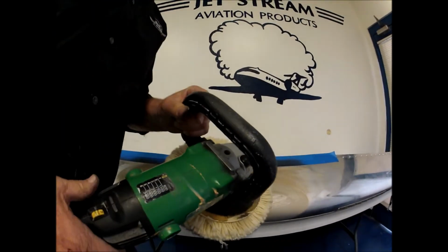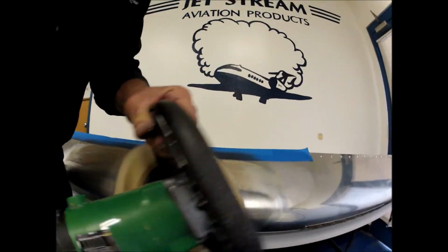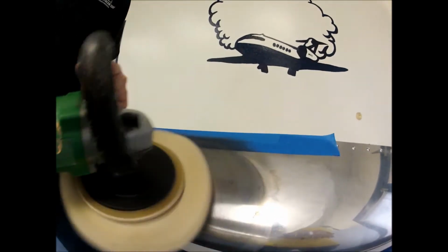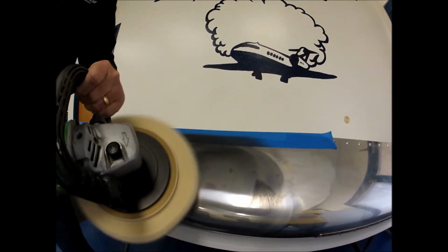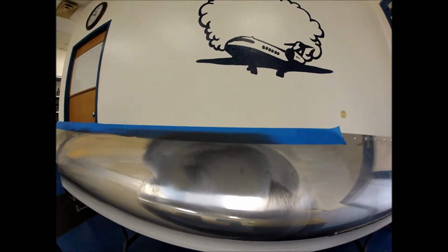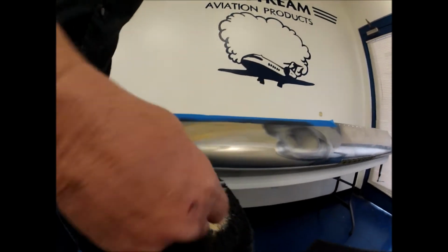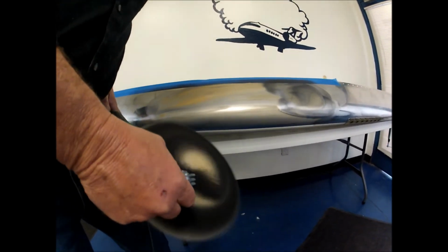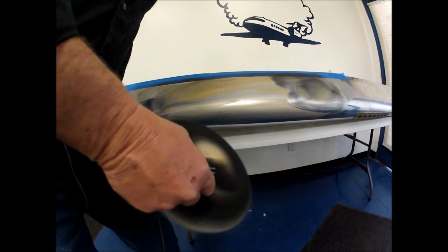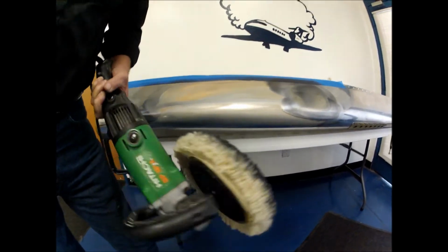Same 1,100 RPMs, up on an edge to cut. Okay, the pad's not absorbing off the surface, so this is what we have to do to help remove this residue. We spur. This is what we call a spur. It'll remove all the built-up residue in the pad. And now we're ready to buff again.